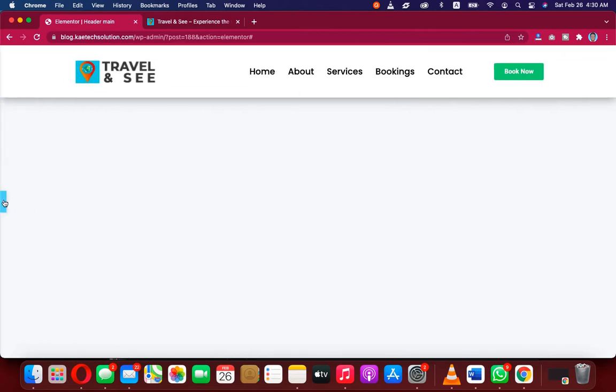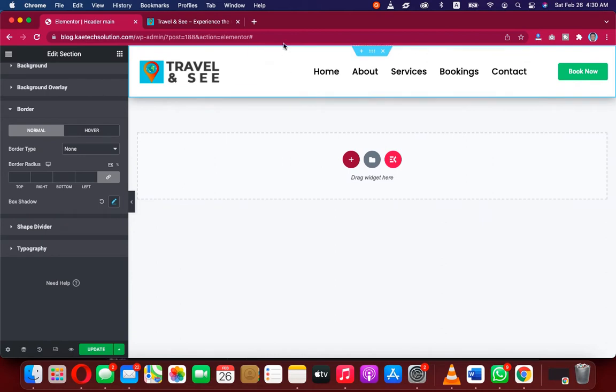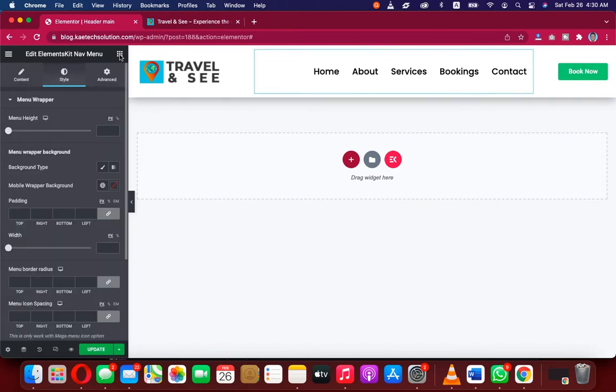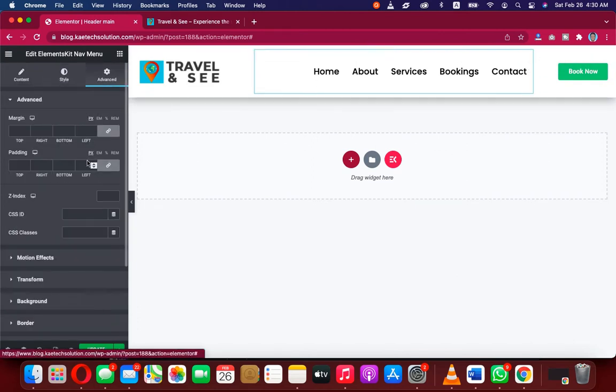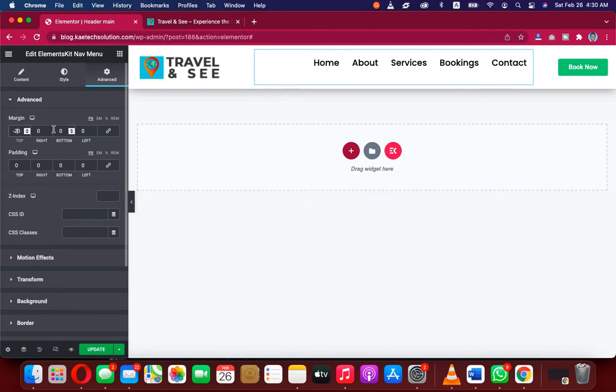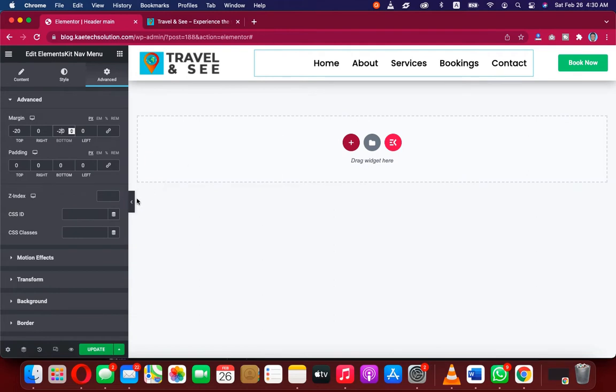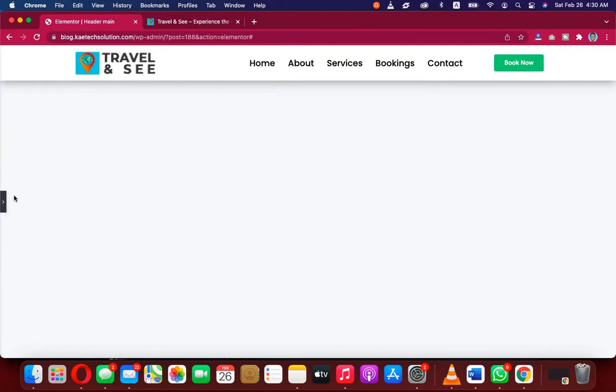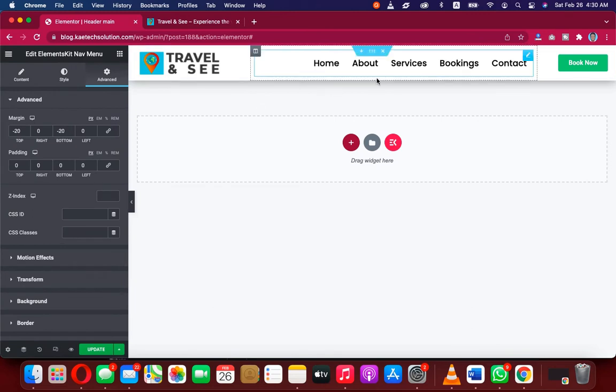It looks good. Now guys, as you can see, we have more space over here, so we can decide to reduce the spaces. What I'm going to do is click over here and go to its advanced section, and then give it a top margin of, let's say, 20, and a bottom margin of also 20, so that the size will reduce a little bit. So yeah, everything is on course.